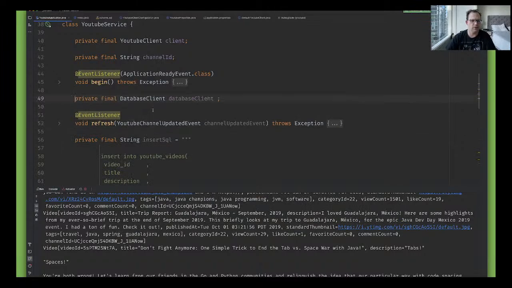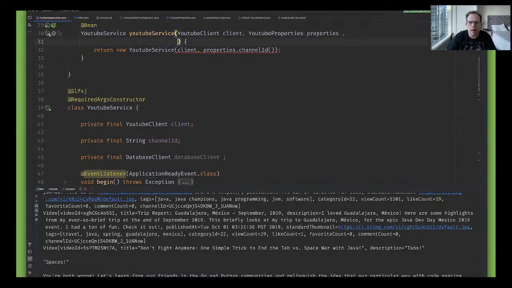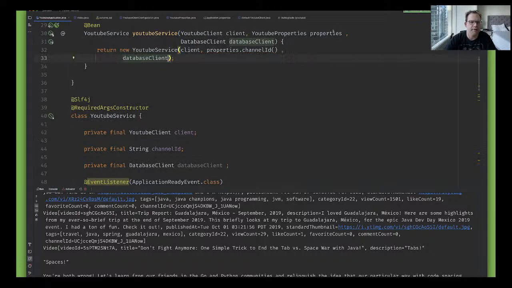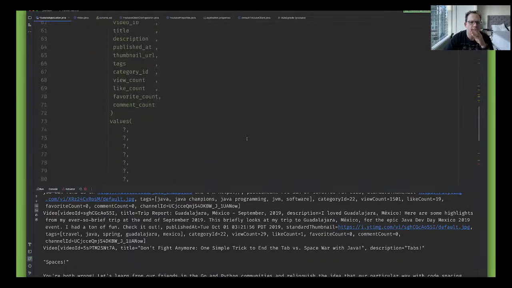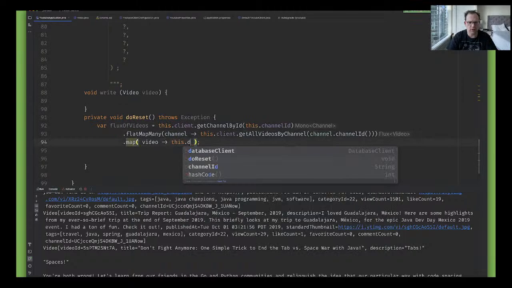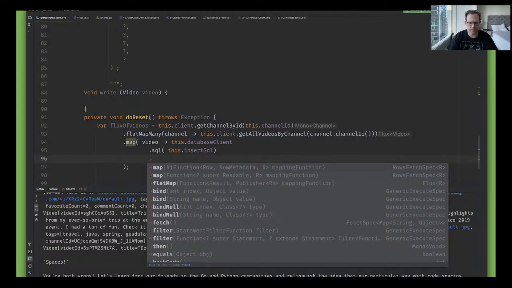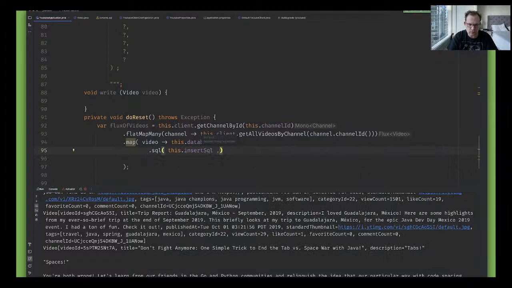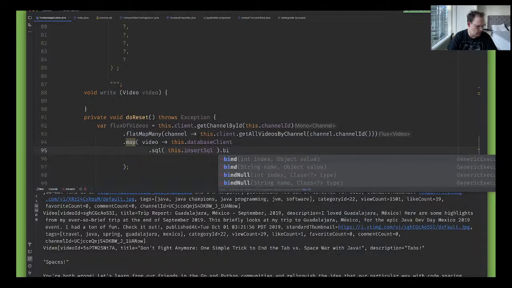Okay, so we've got this injected here. It's been a minute since I've had to do this. Good. Okay, so this dot database client SQL, this dot insert SQL. Bind.